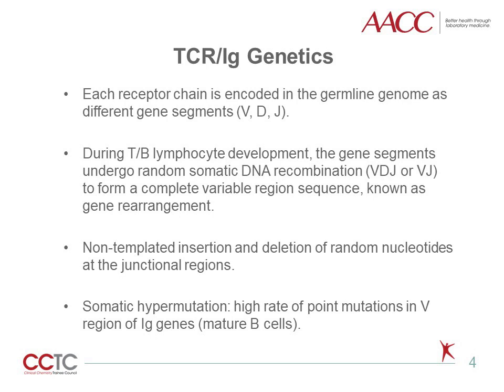Each receptor chain variant cannot be encoded in full in the genome due to the extremely high level of diversity. Instead, the receptor chains are encoded in the germline genome in several pieces as variable V, diversity D, and joining J gene segments, with each type of gene segment present in multiple copies. These gene segments are assembled in the developing lymphocytes by random somatic DNA recombination to form a complete variable region sequence, a mechanism known as gene rearrangement.